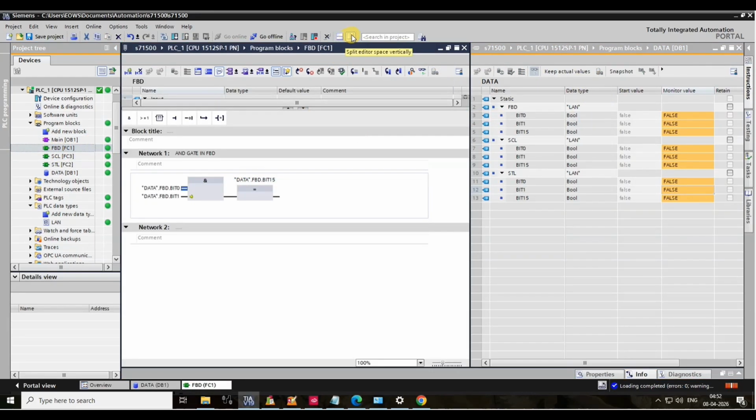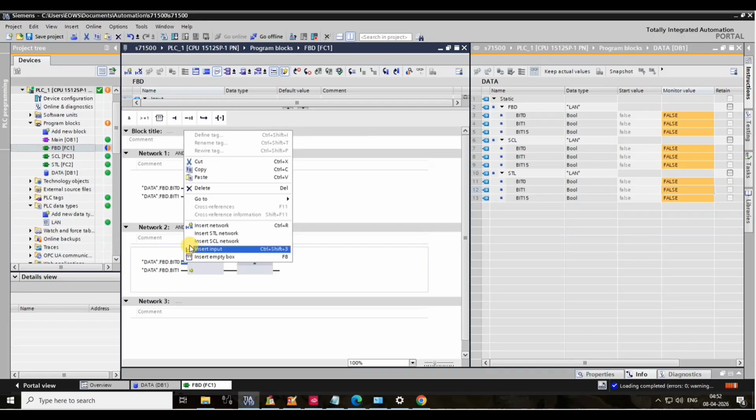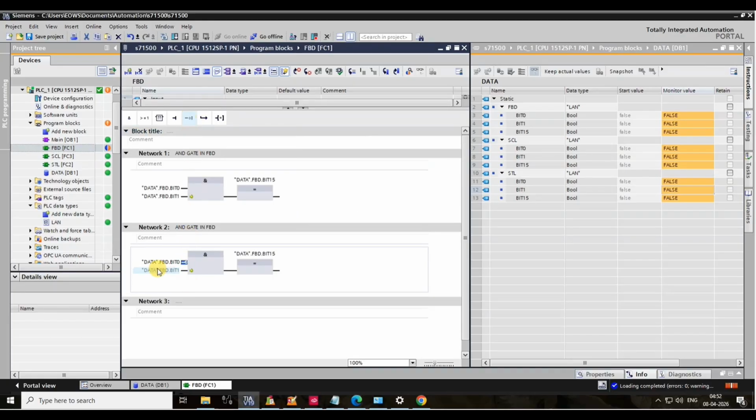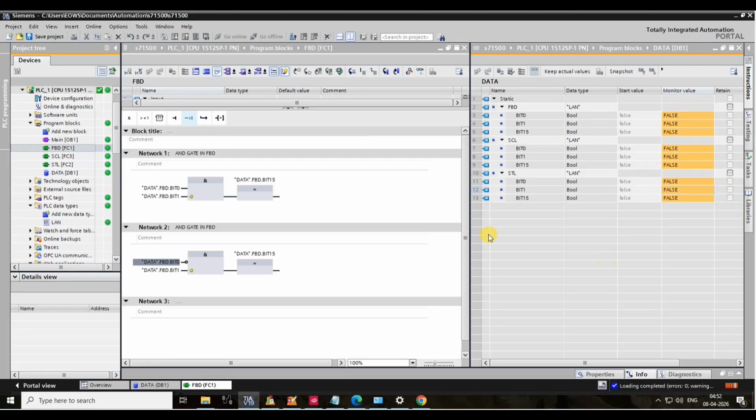Let's make one NC and one NO with the AND gate. Look, this one you need to drag and drop, then okay. We are using invert here in the second network.